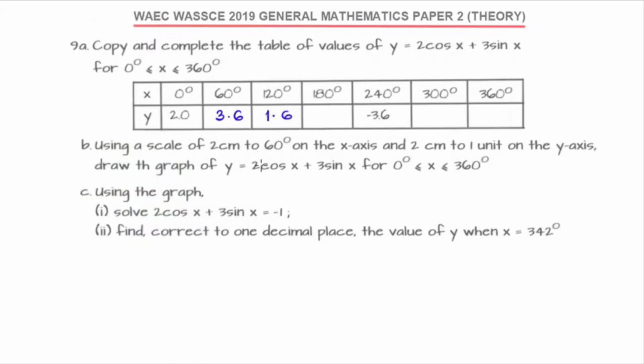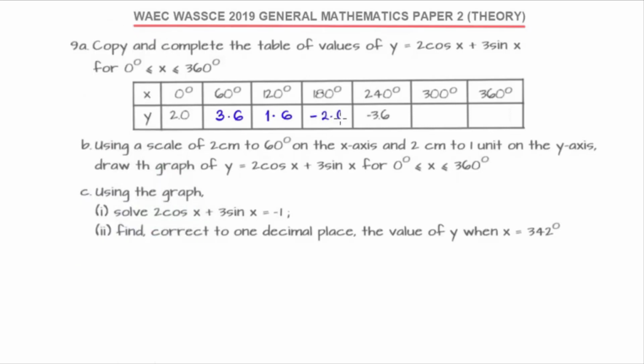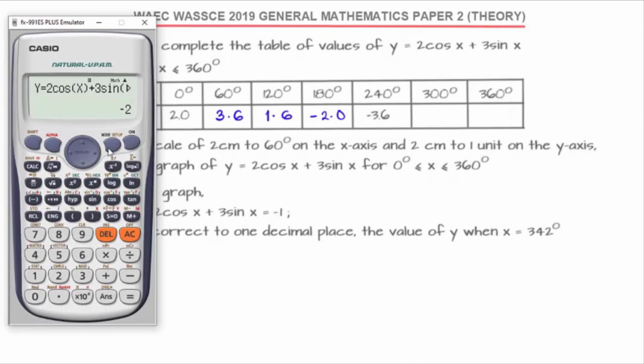You can just continue like that, but as a rule of thumb, I advise students that you don't need to be calculating piecewise like this. It is better for you to actually use the table. The FS911ES has a function of generating a table automatically for you, and that will limit the error that could have been generated. So if you go to mode, then 7 for table, you can find the function of x. Now our function of x is y here. You can say it is 2 cos x plus 3 sin x. That x is alpha bracket.